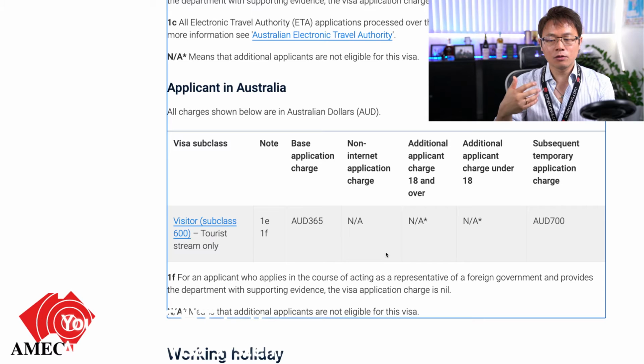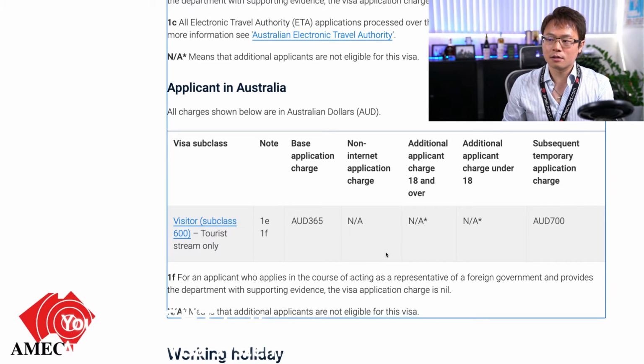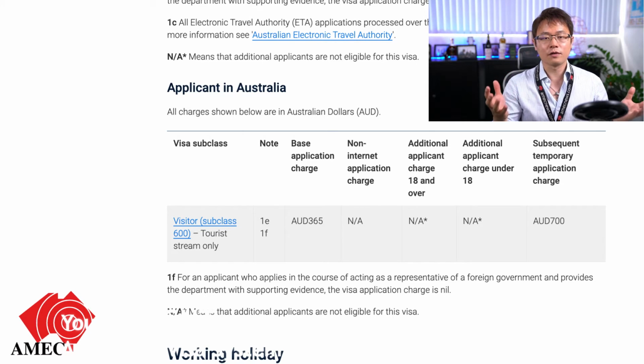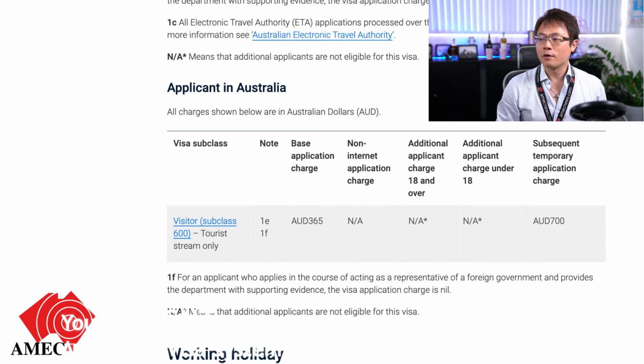I do have clients in very different situations where they're going to do that. However, I do promote that if you're willing to pay that, you go and check out your air ticket. If the air ticket is about $1,200 to go back home, why not have a return ticket, going back and coming back again, rather than paying another $700, unless there are circumstances that require you to stay longer.